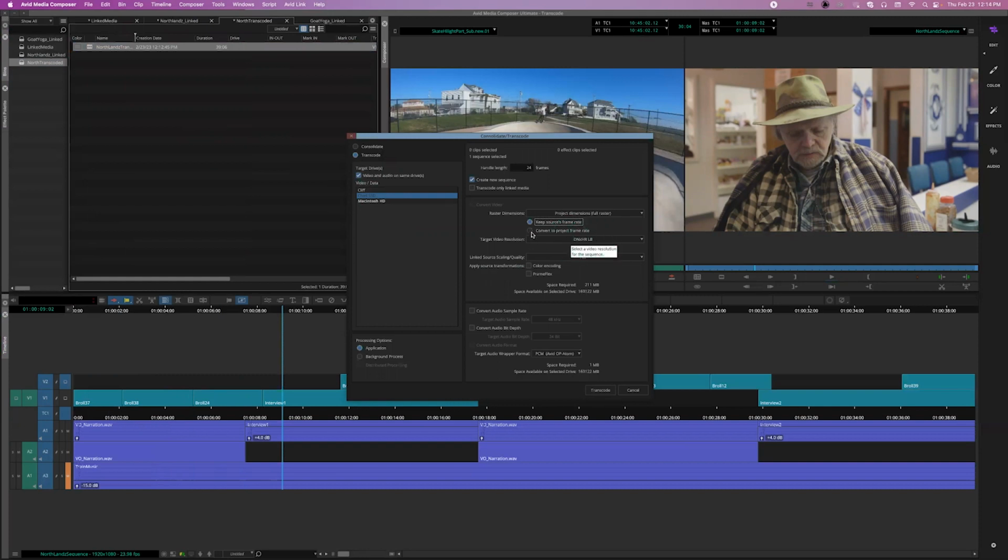We're going to keep the source's frame rate. And honestly, all the footage in here is 23.976 or 23.98, so we don't need to do anything more there. We haven't done any color encoding or any frame flex on this here. We're not going to do anything whatsoever.